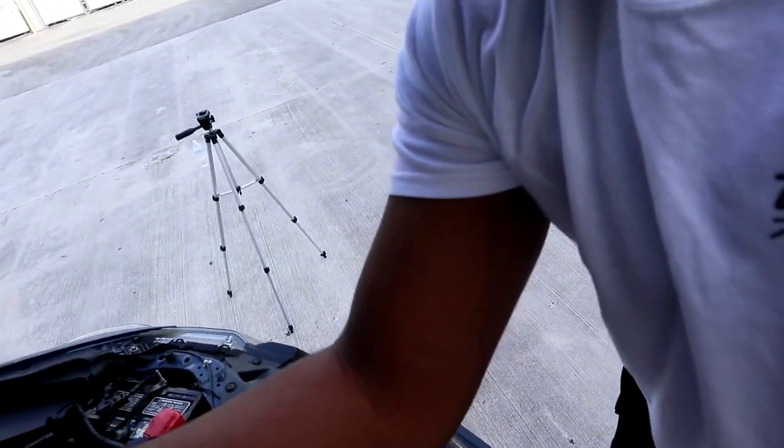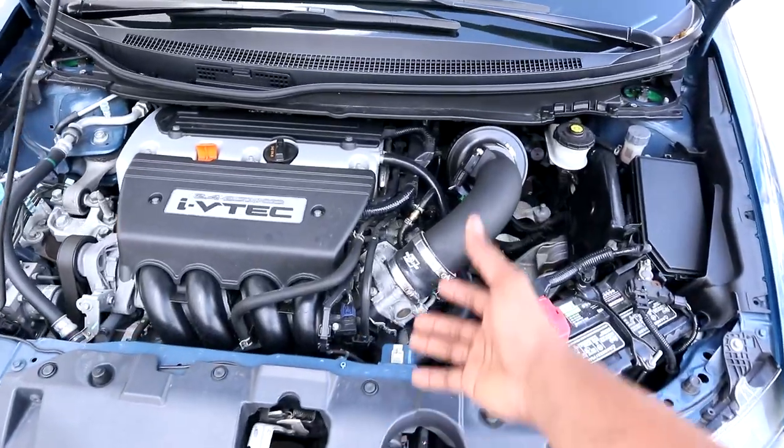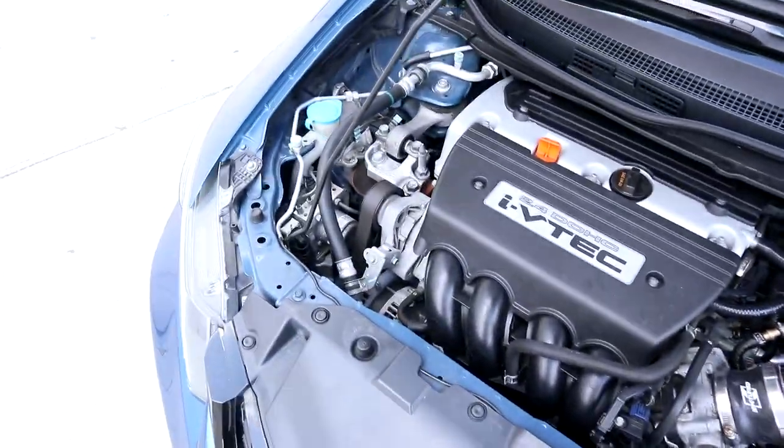All right, so we're gonna start from the front of the car and work down to the back of the car because it's simpler and easier. And why did I open my hood all the way up? Let me fix that because that's a little bit too hot for me. There we go, that's much better. All right, so we're gonna start with the engine bay first because I already have the hood open. It's pretty dirty right now, I need to wash it again.